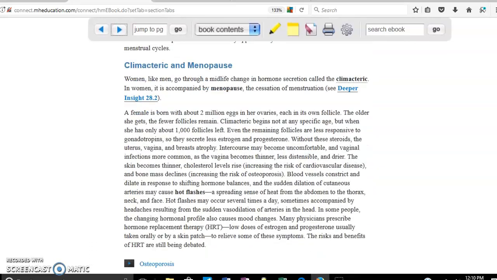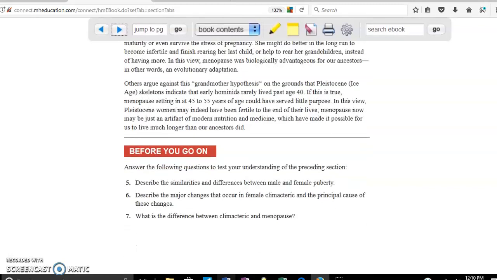Menopause is because of the absence of hormones, in particular estrogen and progesterone, and this happens more or less when the females are like 40 to 50 years old. One special characteristic is this one right here: hot flashes. Changes in these hormones produce changes in the vasodilation and constriction of blood vessels. So let's keep scrolling down, and that's about it for this part.